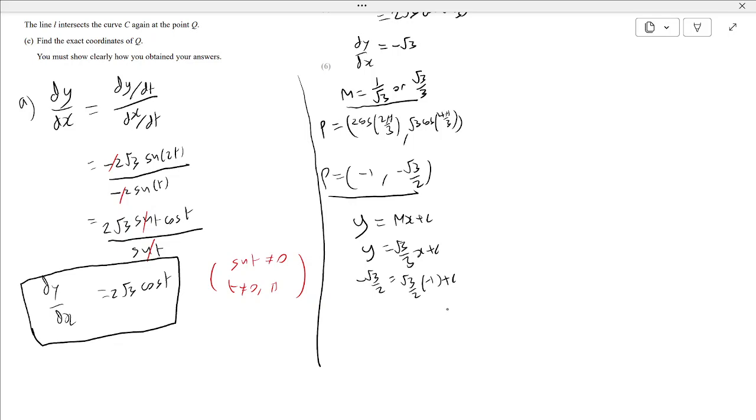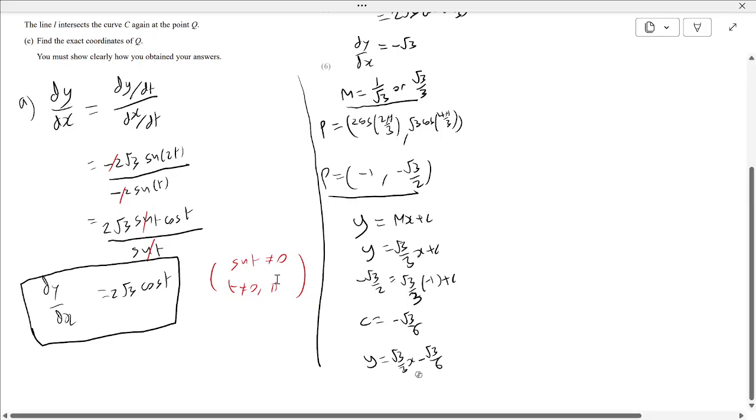If you're revising differentiating parametric equations, I hope by this point you've mastered substituting to find the value of c in y equals mx plus c, right? So be very quick when you add this over. You're going to get root 3 over 3 minus root 3 over 2, which will give you negative root 3 over 6. So putting that back in, y is root 3 over 3 x, take away root 3 over 6.